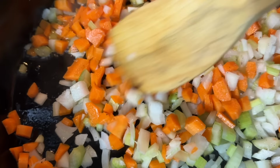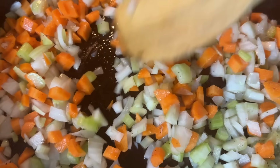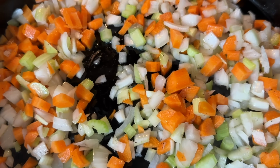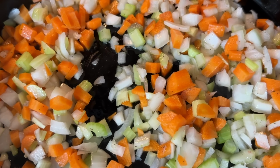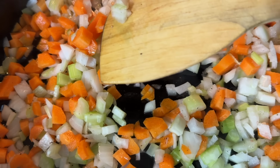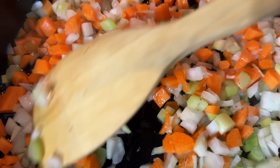I'm going to cook the Rancho Gordo pinto beans that I bought back when I got the dried hominy. When I was looking on the back of the little bag they come in, just out of curiosity, of course, I've cooked soup beans for 30 years, but I just thought I'd see what they said. They suggested first cooking some aromatics, so I've got onion, carrot, and celery, and then putting your beans in and then adding water and cooking them that way.